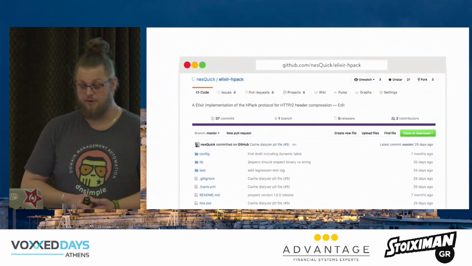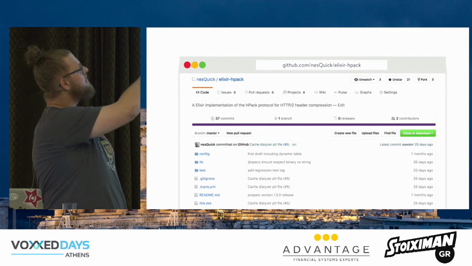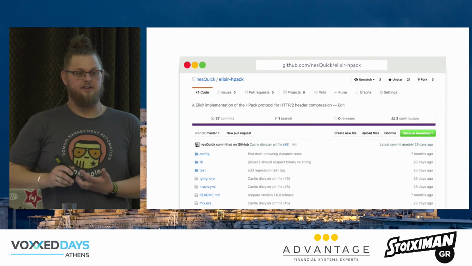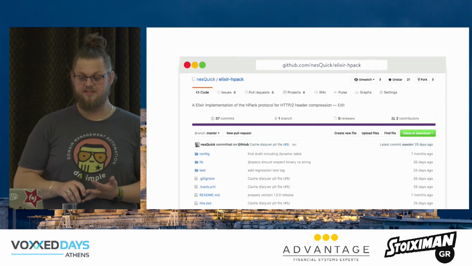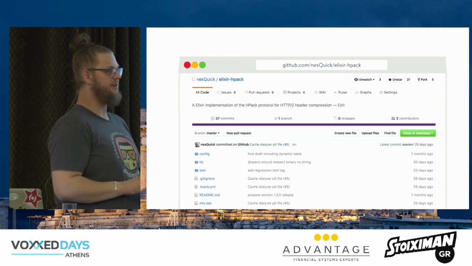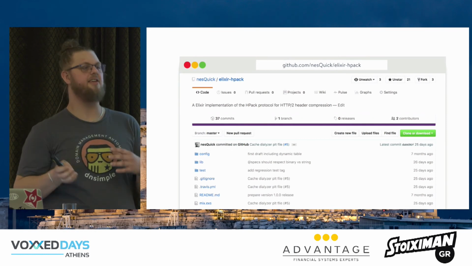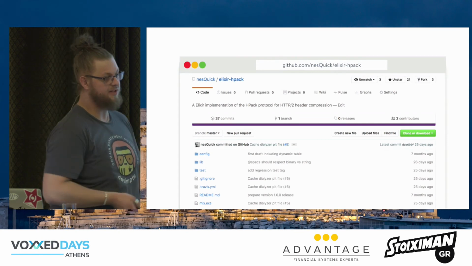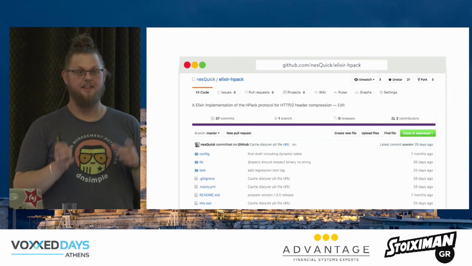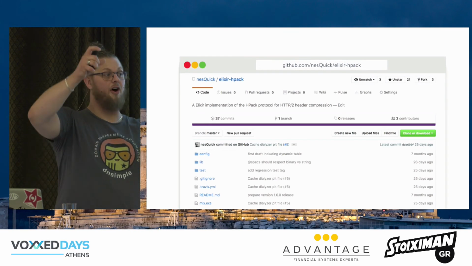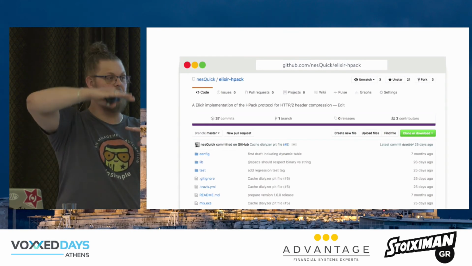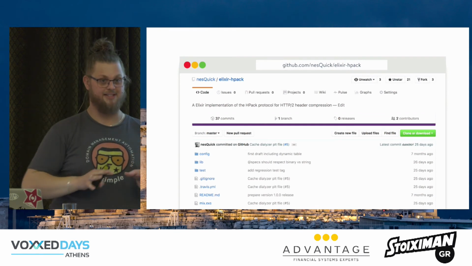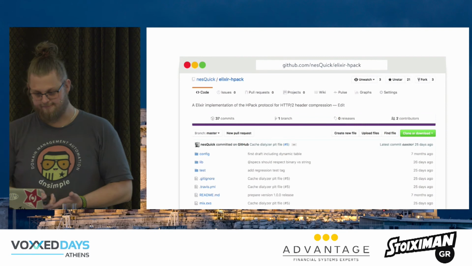All of this stuff I've shown you is, as mentioned, available on GitHub. So it's in my namespace, nesquick/Elixir HPACK. There are a few Elixir implementations that use that. That's pretty cool. So every HTTP2 client, there are a few HTTP2 Elixir clients, they use this HPACK implementation. This is also how we found the one weird bug. The bug was because of the ordering of the functions, the pattern matching I showed you. There are a lot of parse functions, and the ordering was wrong. That was really hard to spot, so that might be a downside of that.